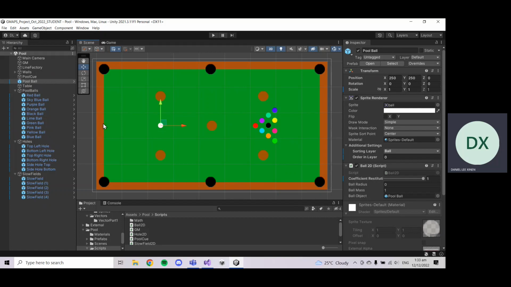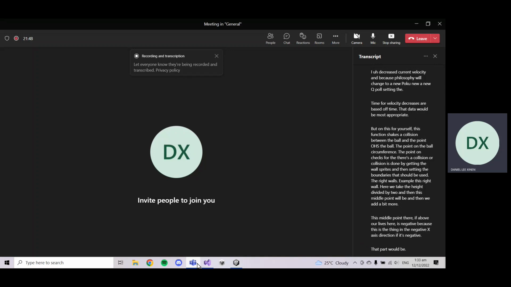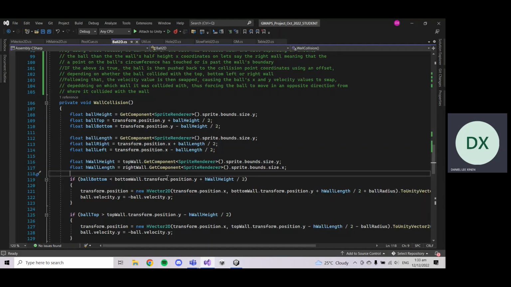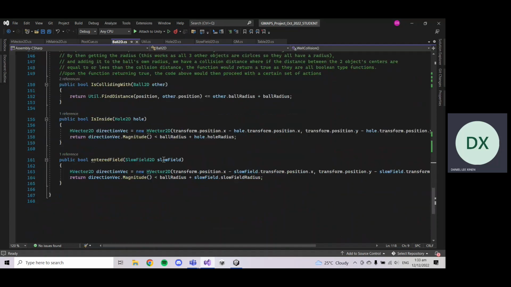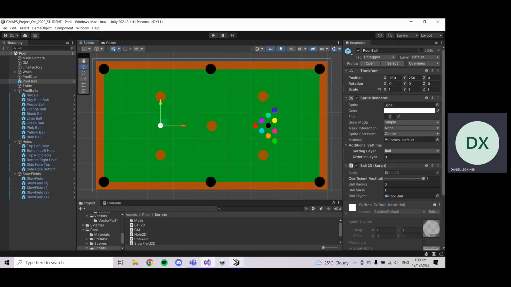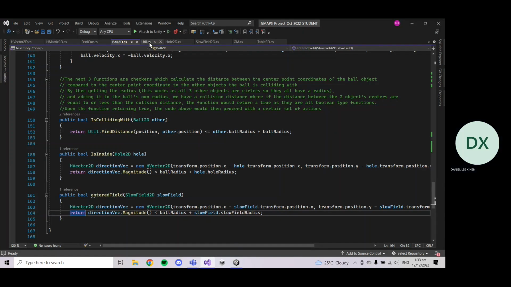if it's negative, what we'll be doing is to set that. Essentially, if the ball does exceed that area, it means it has already collided. And this is done for the other walls as well. All these are done to check whether the ball has collided with another ball, the slope field, or the hole itself.